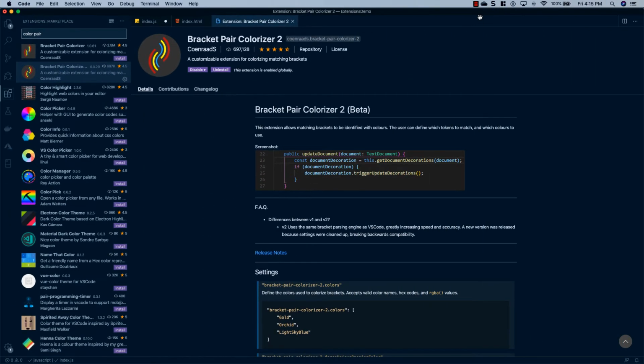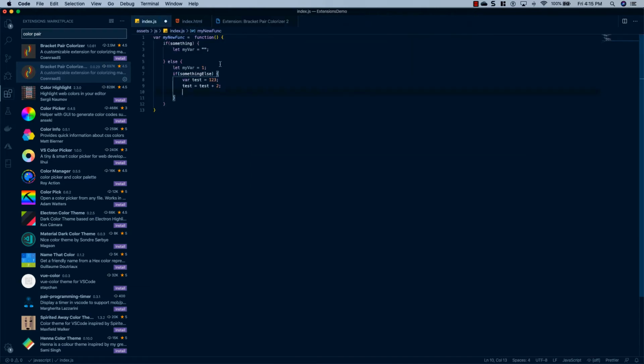And moving right along, our next extension is the Bracket Pair Colorizer 2. And what this allows you to do is keep track of the brackets inside of your code and see what block that you're in. So if we go through a little demo here, you'll see that each bracket is a different color. And if I go inside of one, you'll see we get this little line here that allows us to see exactly what block we're working on at that exact time. And if I start to add more, this is probably going to throw an error, you'll see that each one that I add gives it a different color. So it really helps to keep track of what block you're working on and your brackets inside of your code.